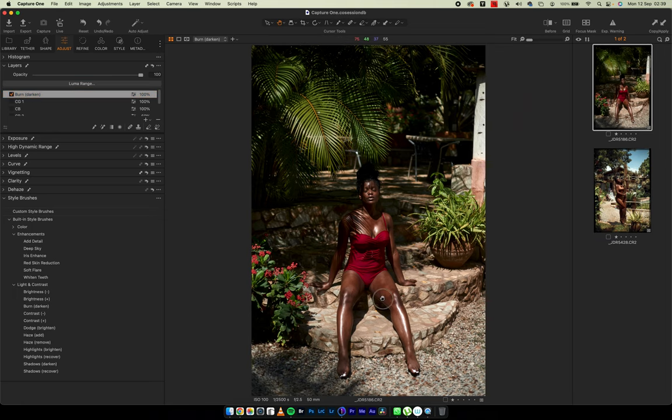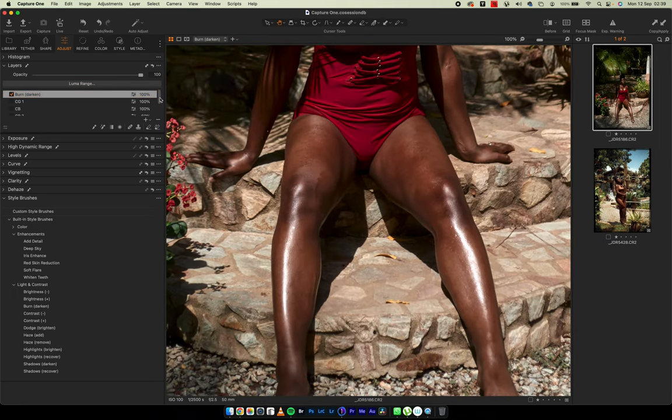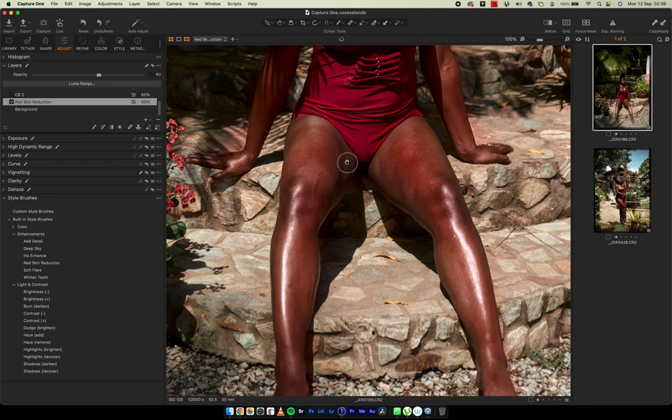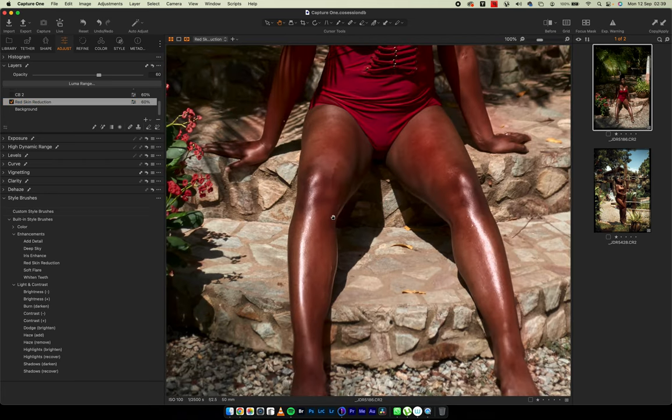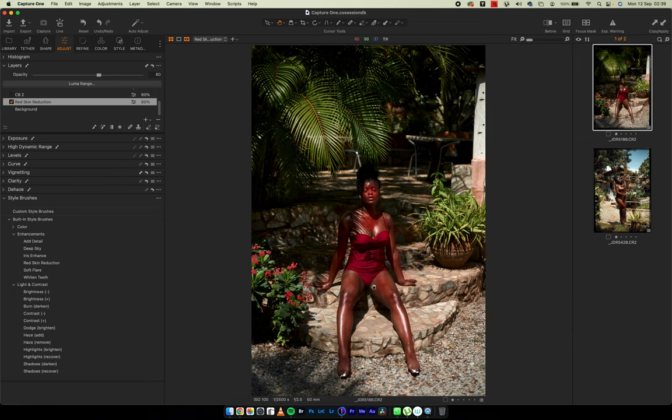After doing that, I realized certain parts of her skin had too much red. So you can see enhancement, red skin reduction. Tap on the red skin reduction, use the brush to paint out the most saturated reds on the skin. You see me do this in Photoshop when I use a hue and saturation layer to reduce saturation on certain parts of the skin. So if Capture One 22 is giving me that, then that's one good sign. Secondly, I want to sell the image, right?